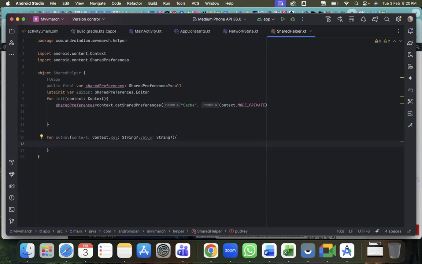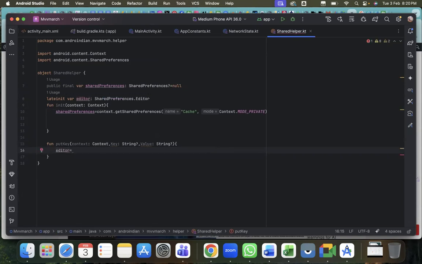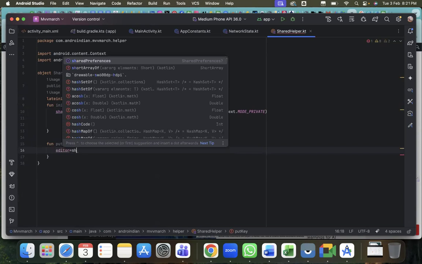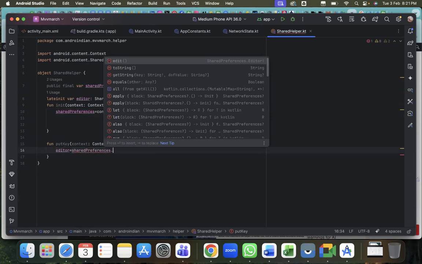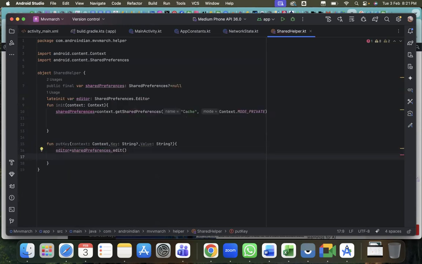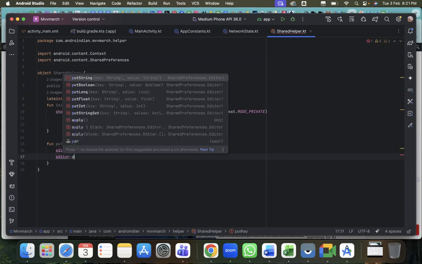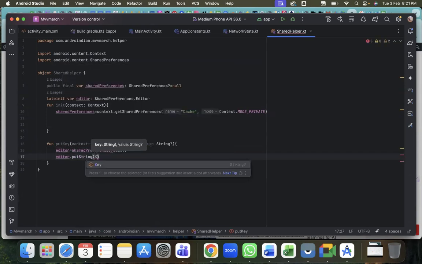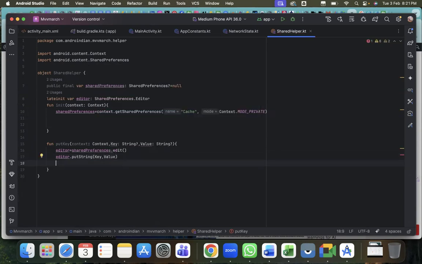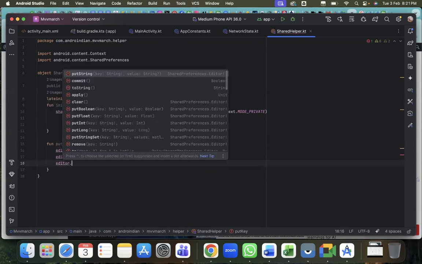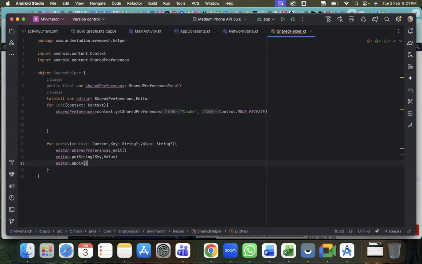I'm adding this; we already defined that one. Directly I'm adding the editor: editor equal to sharedPreferences dot edit. Now we are editing this data, so editor dot putString with the key comma value. We are not defining a fixed key there, it should be dynamic, since we are creating a master. So I'm adding apply, done. This is the edit required, putKey. This is the one method.